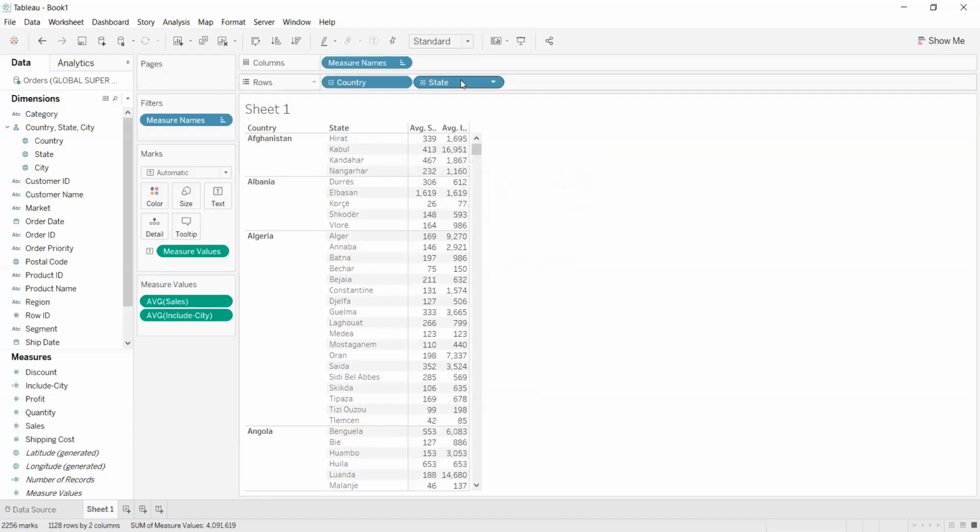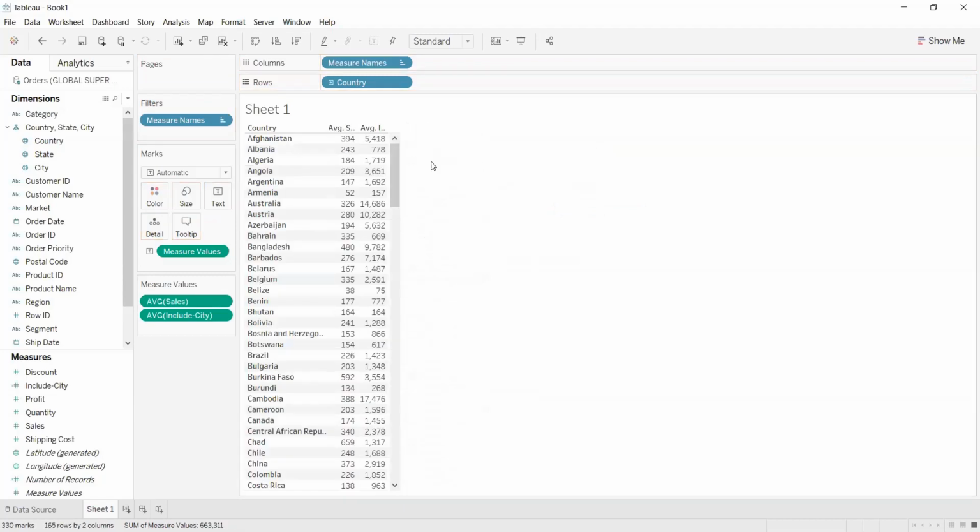Now, if I remove state from here, this is the average sale in country. Why we are getting this in the thousands is that firstly, for whatever cities we have in Afghanistan, all those sales were summed and then the average was calculated.